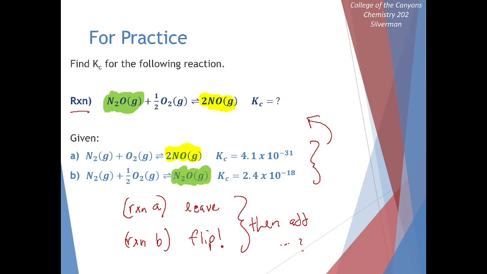I think so. We can write out reaction B backwards, add it to reaction A written forwards, and convince yourself that this is true. If that's the case, great. What do we want to do? We want to take our equilibrium constant for step A, leave it exactly as it is. We want to take our equilibrium constant for step B, and we need to flip the reaction, so invert the equilibrium constant.